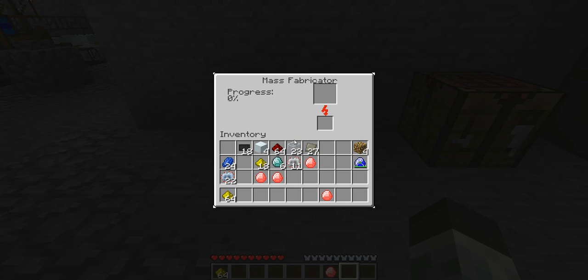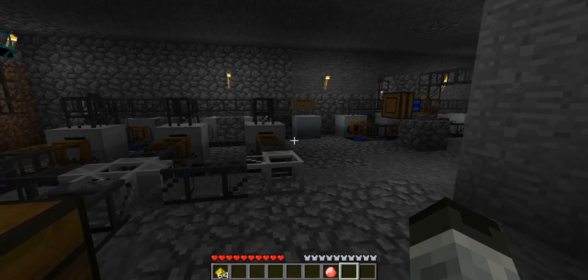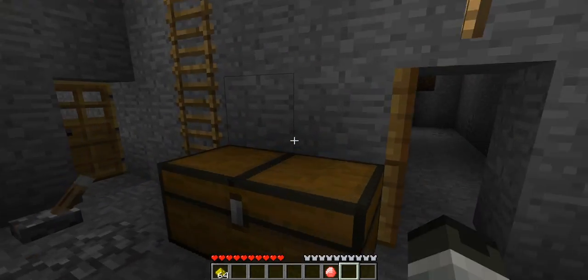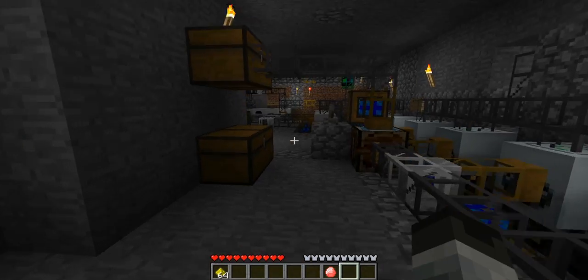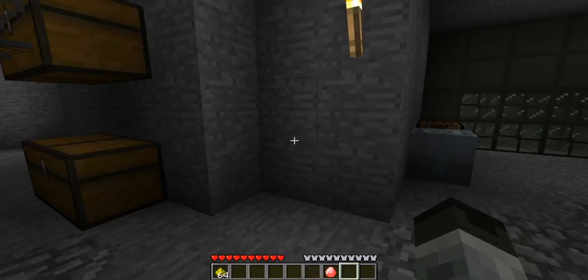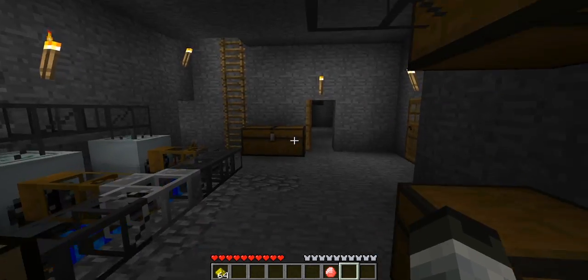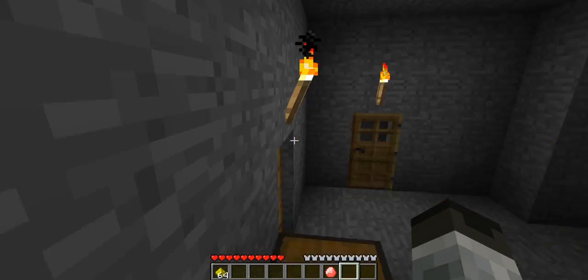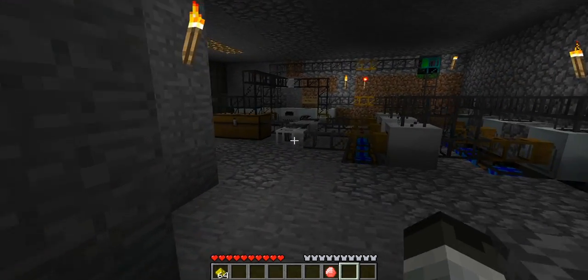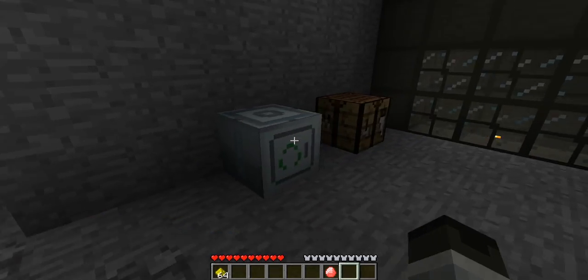So to make glass fiber cables, what makes them really good is, first of all, they cannot handle extreme voltage. If the voltage is over 500 or 512 EUs, it's going to blow up. So you want to use high voltage cables for that. But since our reactors only output 300 EUs, the glass fiber cable is going to be able to handle that energy.